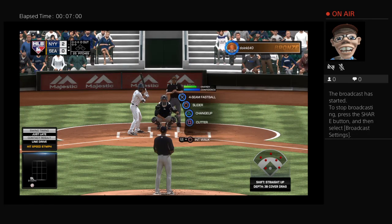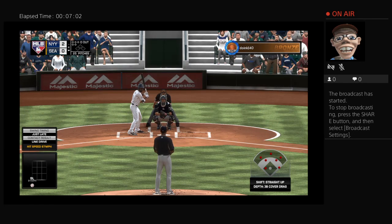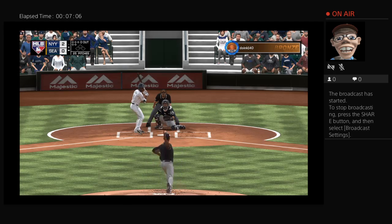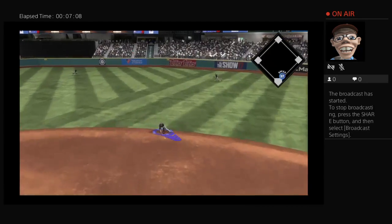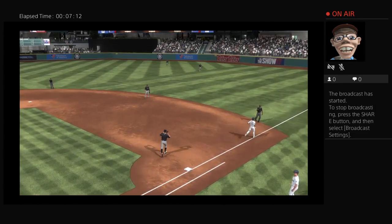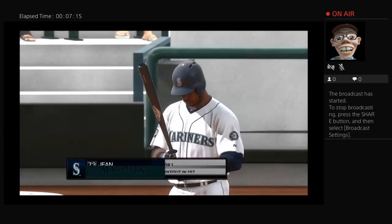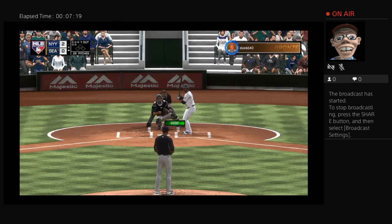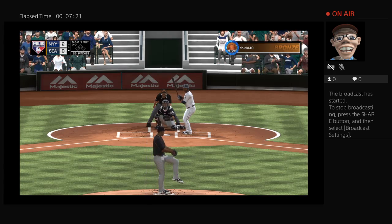Stepping in and ready for another shot, D. Gordon. Leading off 0 for 1 for him here in this one. Fielder, D. Gordon. For Walker now at second. Throw on to first in time, 1 away. Now to the plate, Gene Segura. He'll look to bounce back after striking out his last time up.